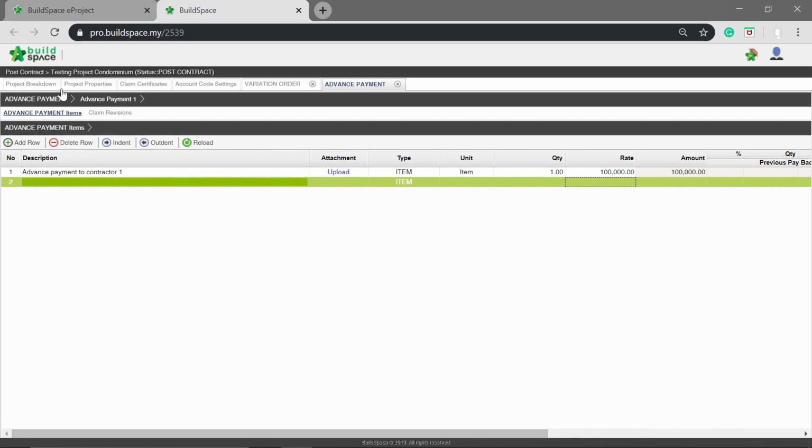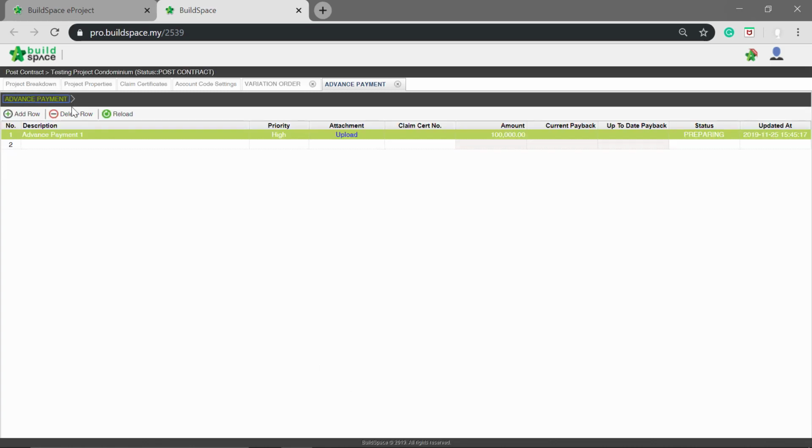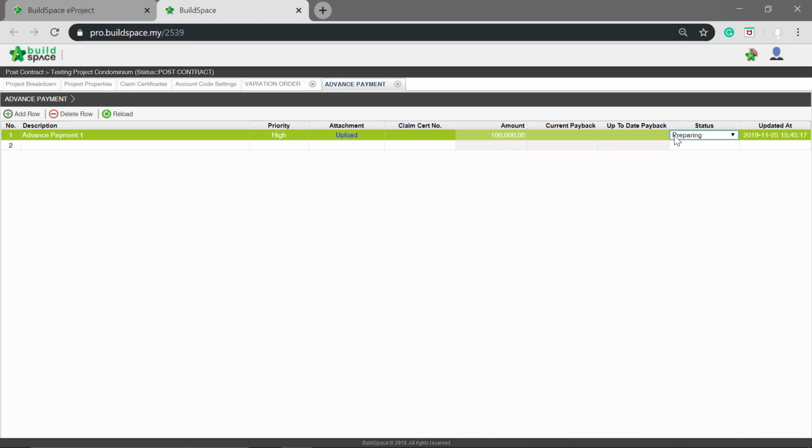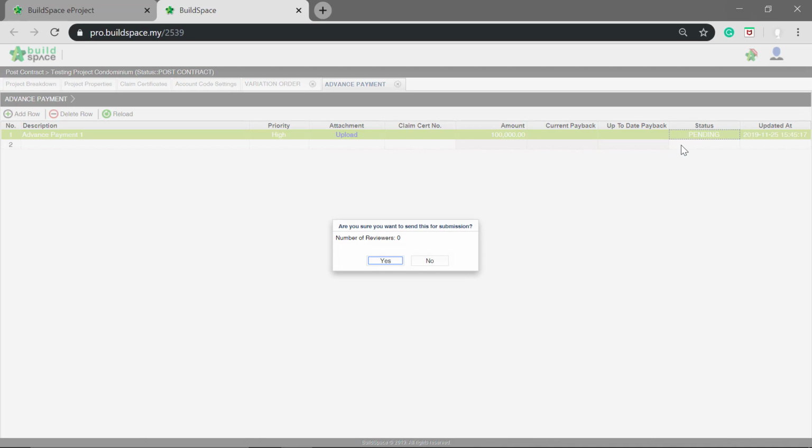Back to advance payment. If there are any supporting documents, go to Upload. Next, change the status from Preparing to Pending. You can set a verifier to approve this process.